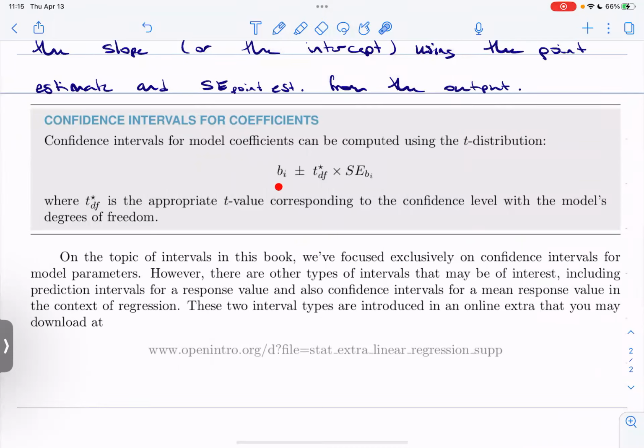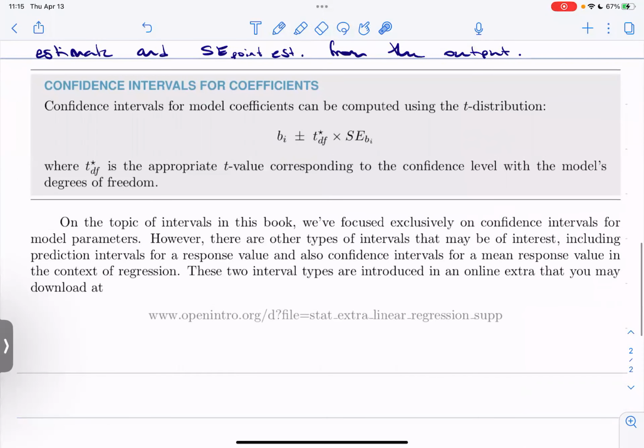And so you have your point estimate for the slope usually is what we talk about. We have B subscript i, right? B0, B1, B2, B3, B4. If you have multiple regression, which we didn't get to, right? But it's just an extension where we add more than one X. I guess I should show you, but I think final exam review is going to be more important today. All right. So, you need a critical value t star, right? And you'll need the degrees of freedom, but we'll skip that. And then the standard error of the point estimate.